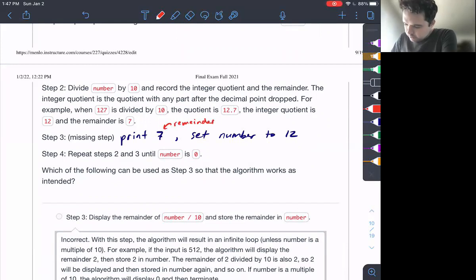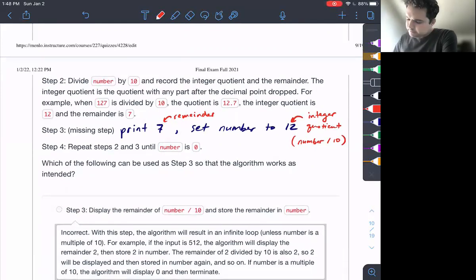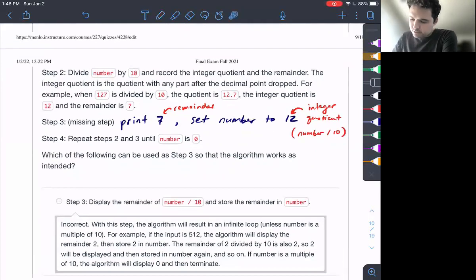And then we'll set the number to the integer quotient, which was given to us by number divided by 10. That's how we got that 12. So let's look for this in one of the answers.